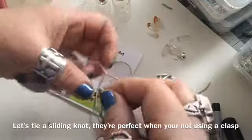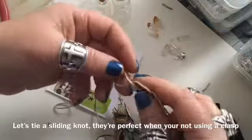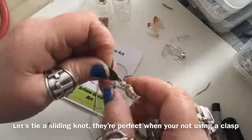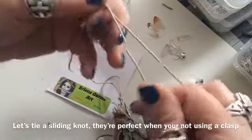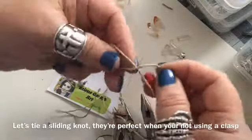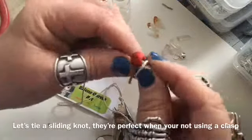It is red. Red is a power color. I'm using a fortune cookie charm. Actually, that one I did buy at Hobby Lobby. And every time they're on sale, or even when I'm there, I will buy all of them that they have hanging on the post. My customers love those.